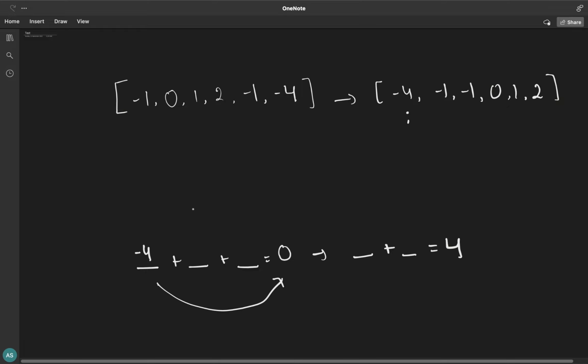So let's dry run this approach. Our first number is -4, and in the remaining part of the array we'll have two pointers, a left pointer and a right pointer. And right now, as you can clearly see, in this remaining part of our array there are no such numbers which when added together result in 4.